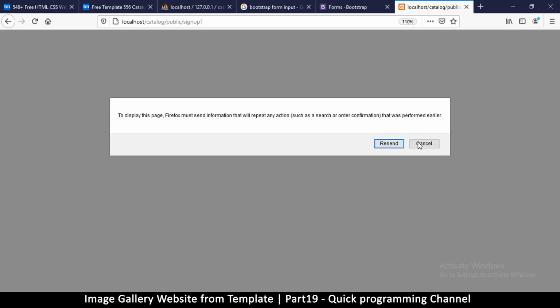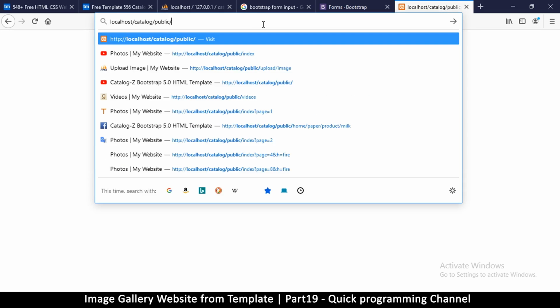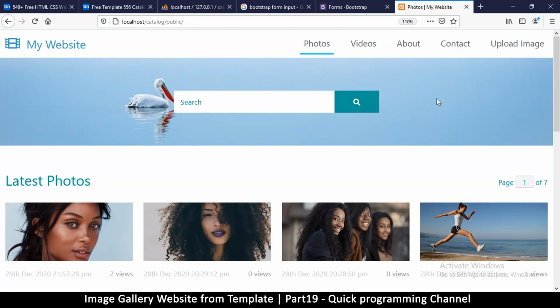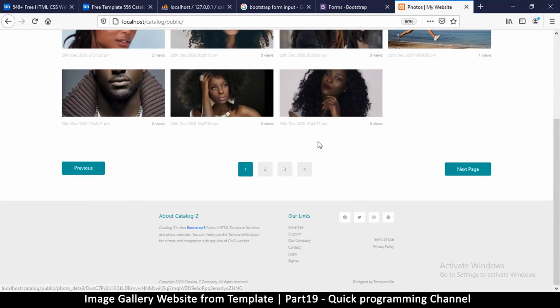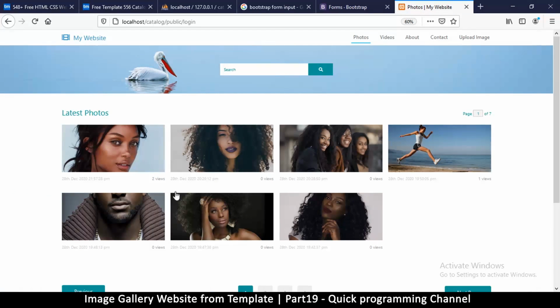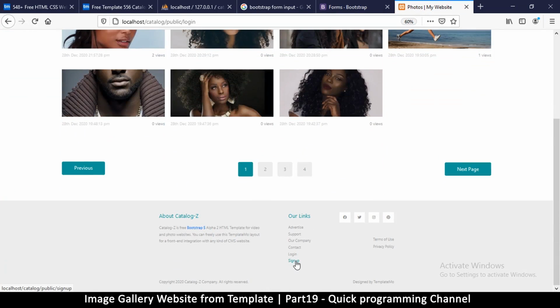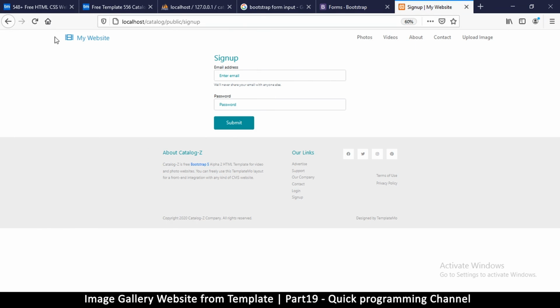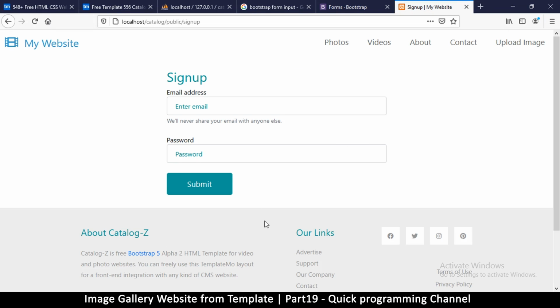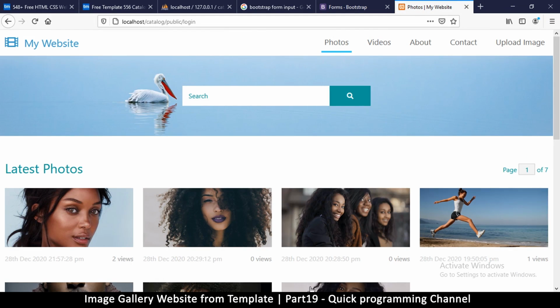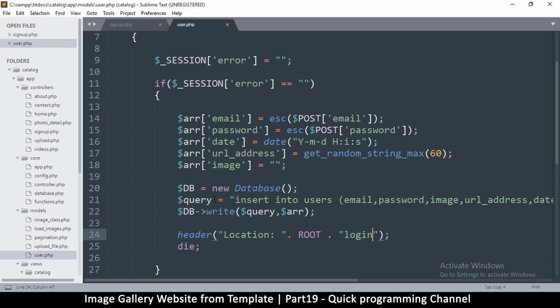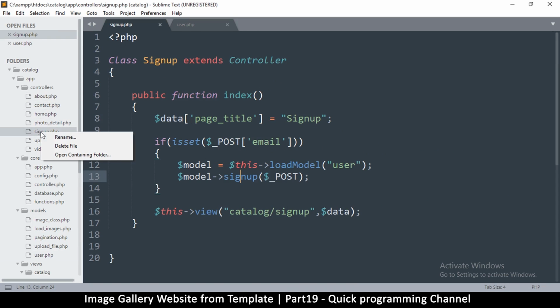So refresh. No, you do not want to sign up again. So if I go down here, I can click on login, which doesn't have a controller yet, but sign up does. So login. So for the login, we can just copy exactly what the others have. So sign up.